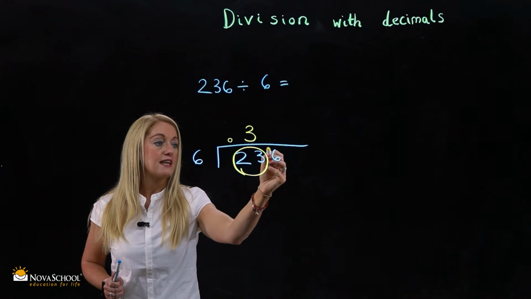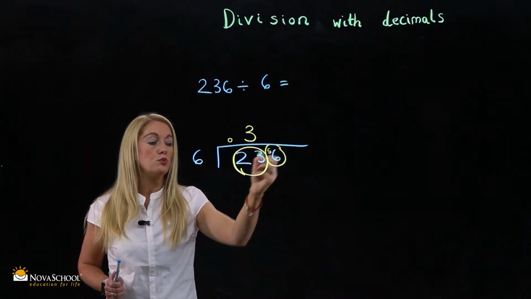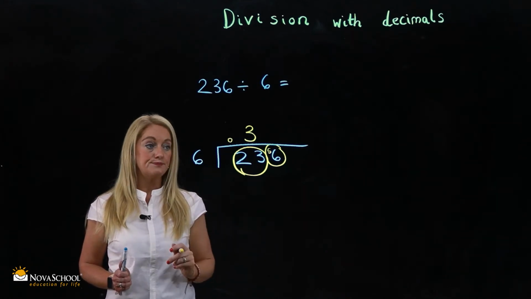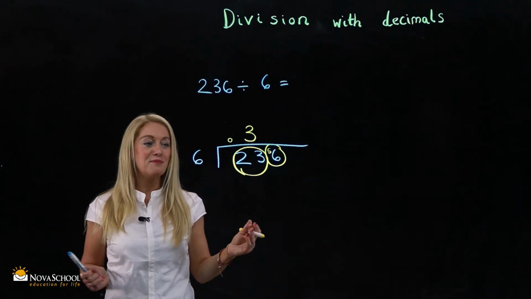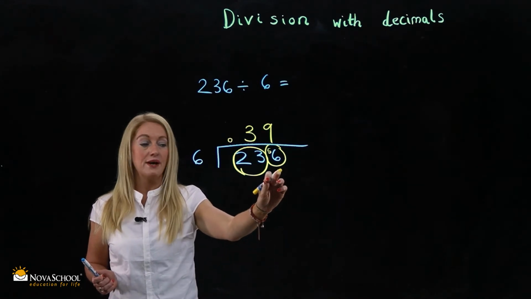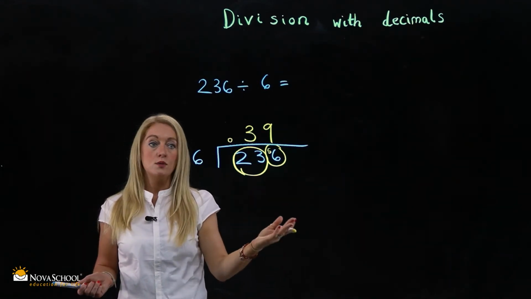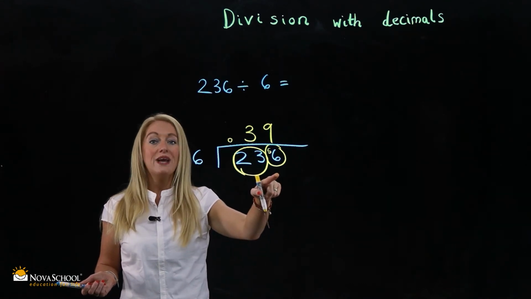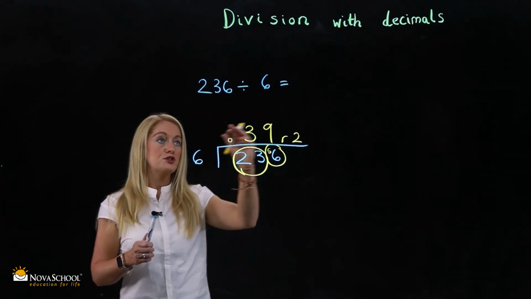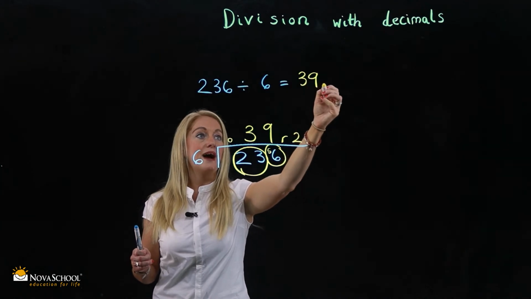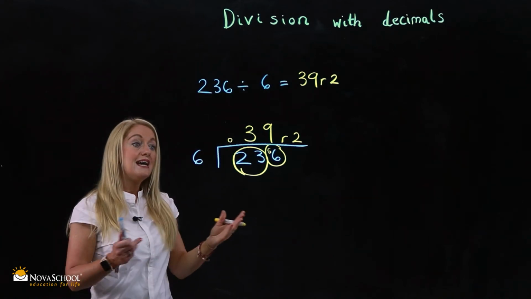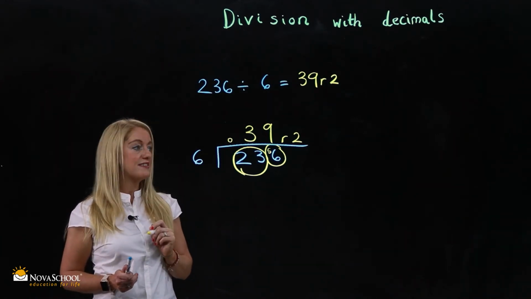Okay, pop the 5 in here and circle your new number. How many times does 6 go into 56? 6 times table, good. 9 times 6 is 54. That's the nearest number. Okay, so what do we do now? 54 isn't 56. We have a remainder of 2. Correct, well done. Final answer for 236 divided by 6 is 39, remainder 2. Okay, good, well done. Now, division with decimals.